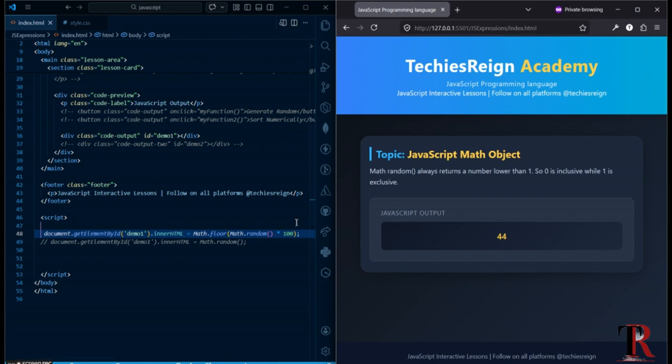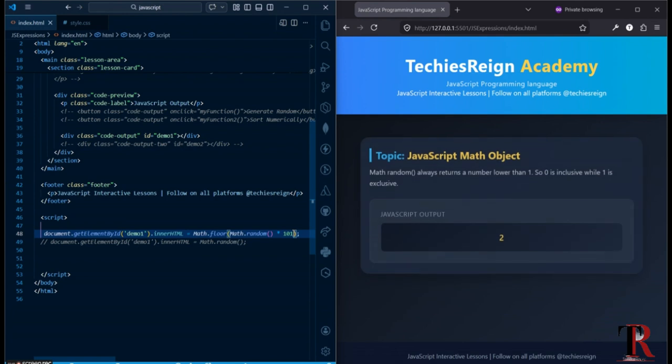That means I will have to increase the number by 1. If I set it at 100, it's always going to include numbers between 0 and 99.